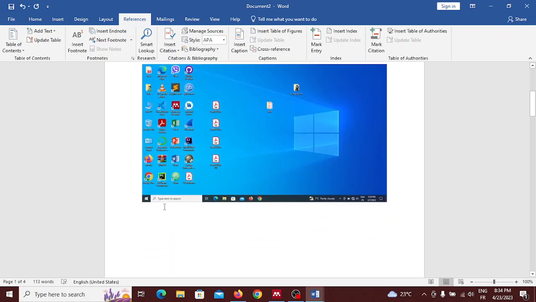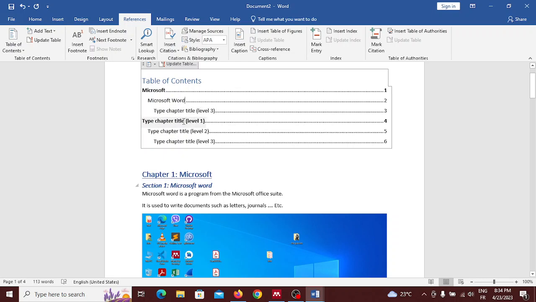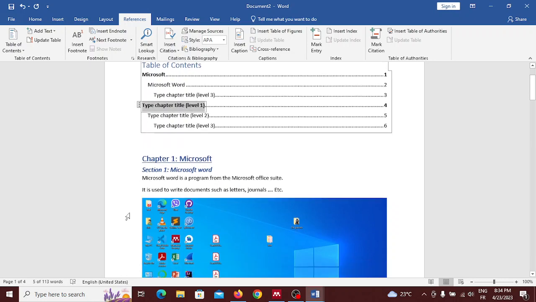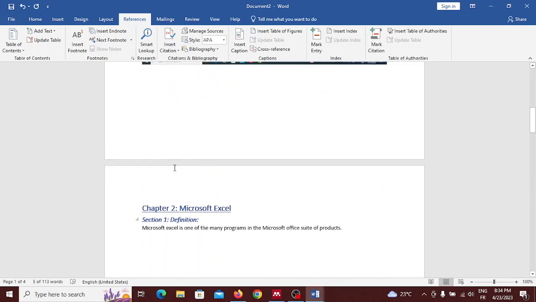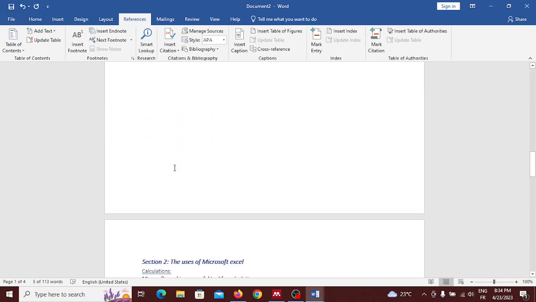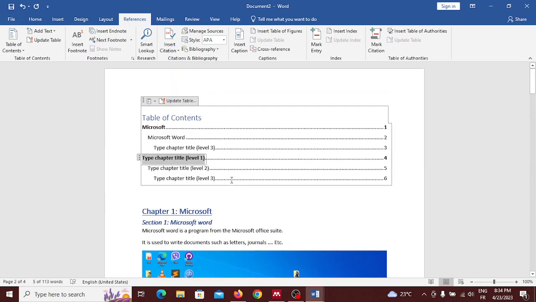Level 3, we don't have a level 3 now. Chapter 2, Microsoft Excel. We have definition, and then the uses of Microsoft Excel.